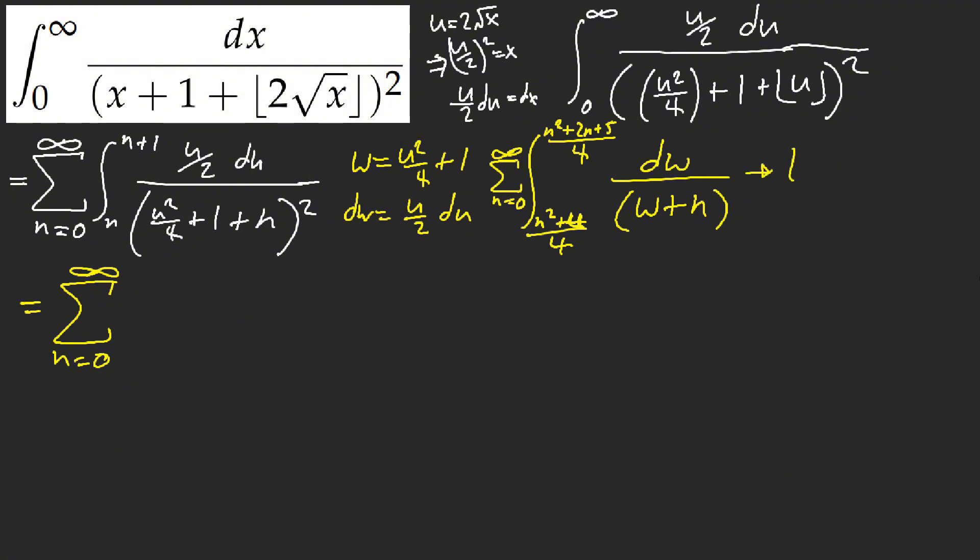It's like ln of w plus n. So now we have ln. Oh wait, no, it's not. I just forgot the square. It's w plus n. I'm sorry, we just forgot the square. So now this is negative this. Then we just put in the bounds. So we go ahead and plug in our bounds. We have 4. I'm just imagining this to be plus n here. So we got 4, and then we got 4n. It's got n squared plus 4n plus 4 here. Minus 4 of, there's a plus n here. So it's like 4n, which is 6n. It's n squared plus 6n plus 5 here. That is very interesting.